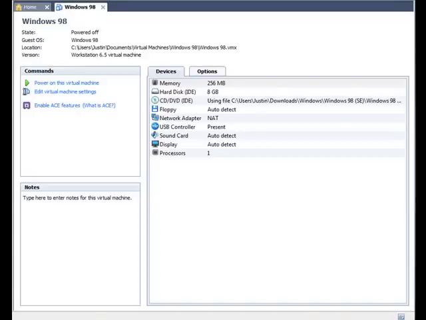Hello guys, and welcome to an installation of how to install Windows 98. None of these were shown on YouTube, so I'm just installing it right now. I got VMware open, and I got the file here. I am using an ISO, but I do own the original version. So, here we go. We'll power this thing on.